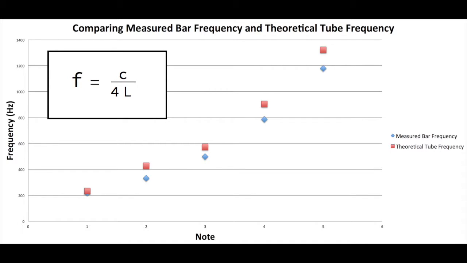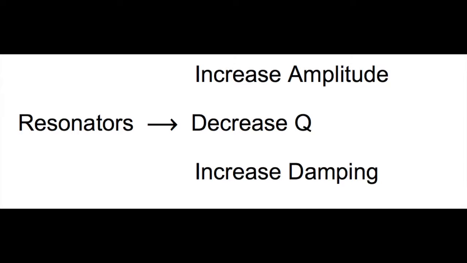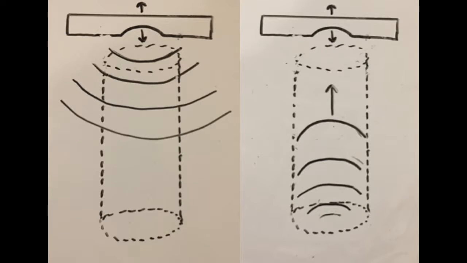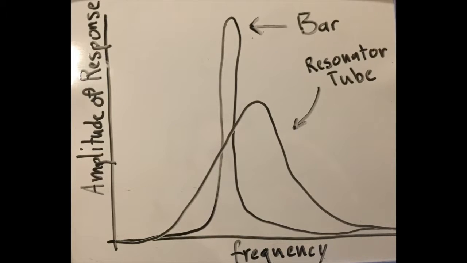The resonators of a vibraphone naturally increase the volume of the instrument while decreasing the sustain of each bar. In more technical terms, the resonators boost the amplitude of the sound produced by the bar while reducing its Q factor and increasing the effective damping of the system. This damping is a result of the sound waves bouncing off of the bottom of the resonating tube and reaching the bar out of phase with the oscillations of the bar. These incoming out of phase sound waves sometimes damp the original oscillations of the bar and sometimes amplify them. By tuning the resonator tubes to be slightly higher than the fundamental frequency of their associated bar, amplitude is still somewhat increased while the damping caused by out of phase waves is made less dramatic.